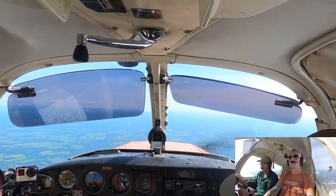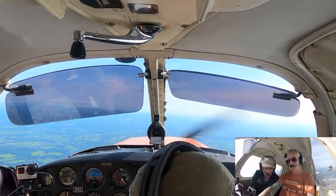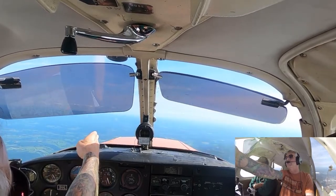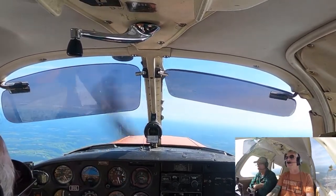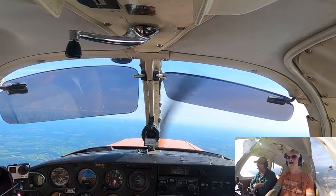But see this heading 184? It's looking pretty good, and I'm heading right to where I'm supposed to be at the end of that lake. See this? All the way at the end of the lake right here. I'm picking the clouds, like, right up here. Yep, exactly, that little bubble. But you've got to just keep in mind the lake and everything else.